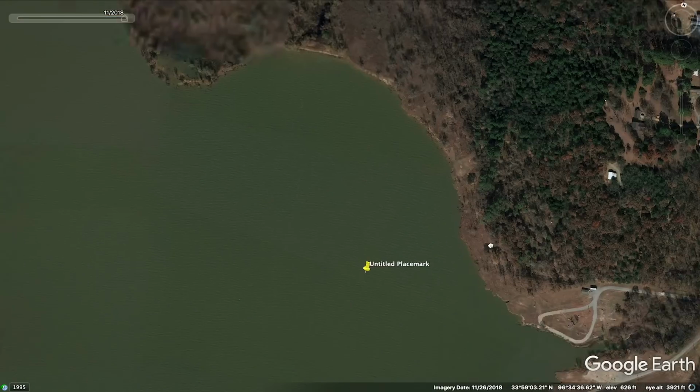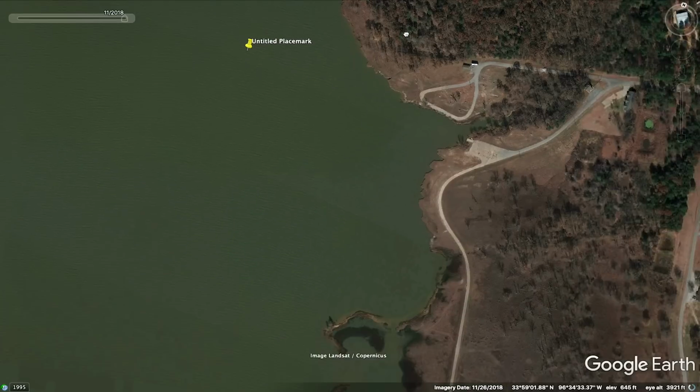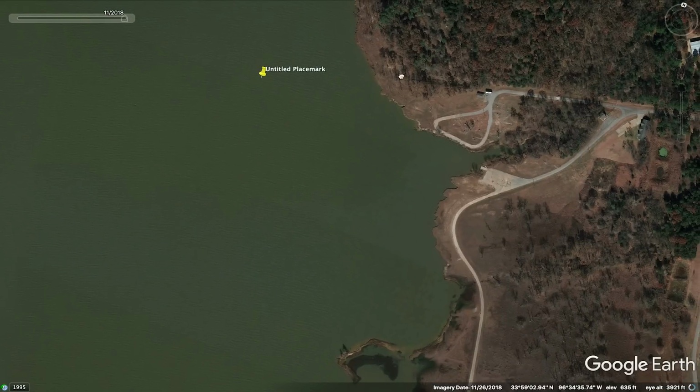Okay, let me just fill the lake up just so you guys can see what it looks like when it's full. So when the lake's full, it's a nothing looking bank all the way around here. Just nothing, nothing, nothing. Good willow trees down through here. When the water's up, used to be, it's kind of changed now.